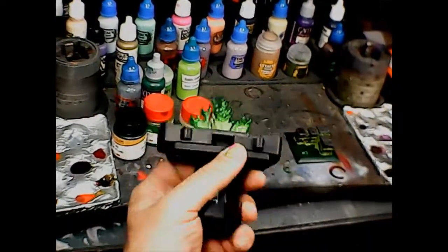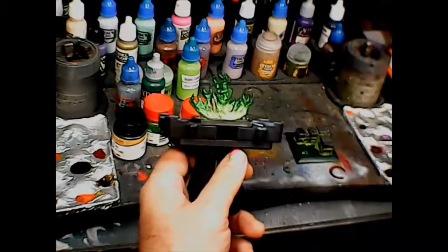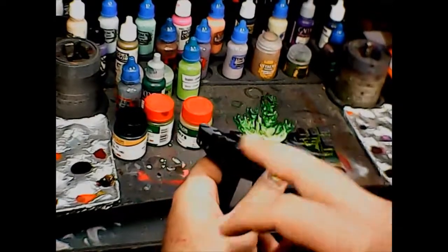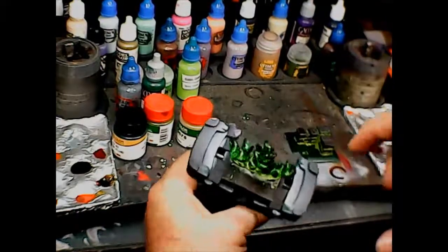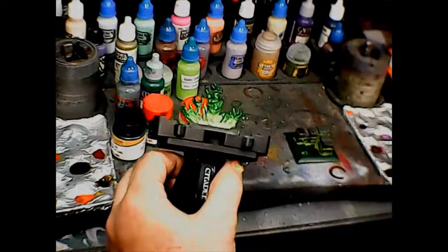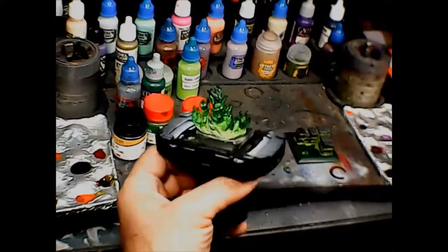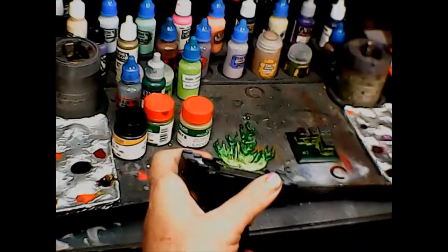The other thing I did differently was, rather than priming it white, I did kind of a reverse zenithal priming on it, where I base coated the entire thing in white, hit it about 45 degrees with the gray, and then hit it from straight down with black, so that the tips of it would come out darker, which is kind of what you want. You want the inside of your flames to be brighter than the outside, where it starts to cool down and that color drops.